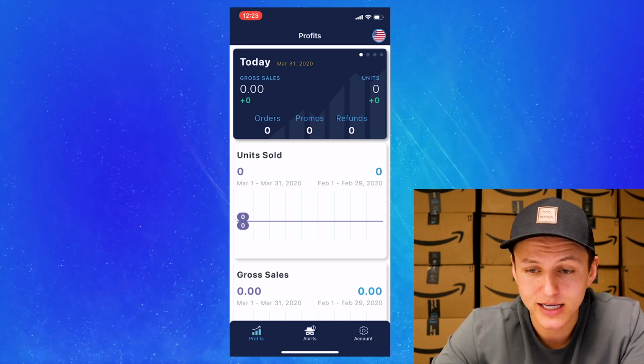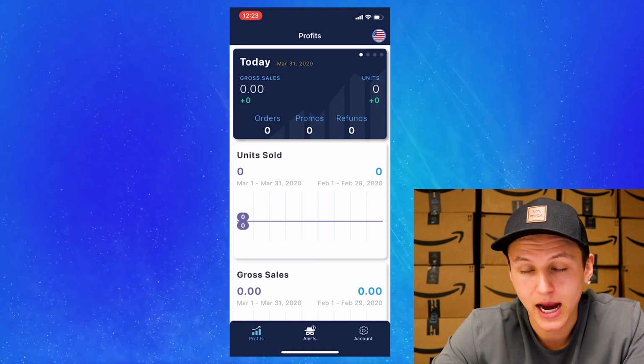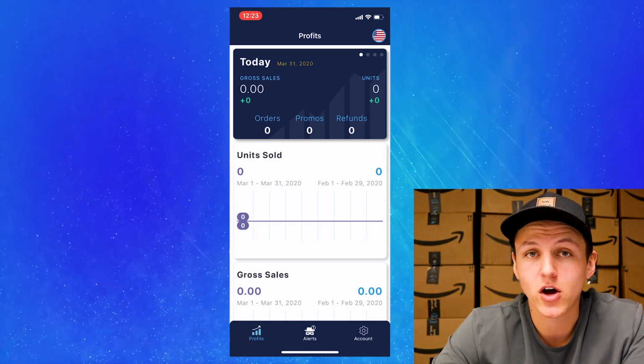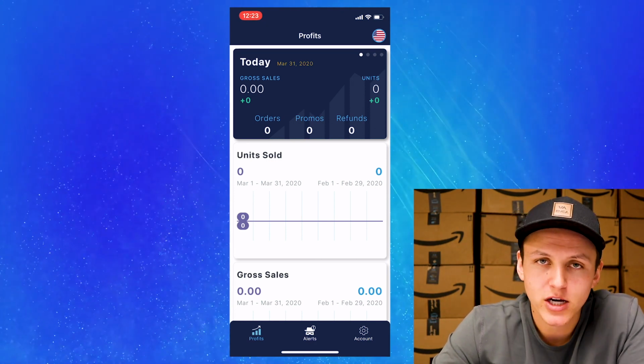And instead of checking your seller app, you can check right here. And at the same time, you can check a lot of other things. You're still going to check your seller app. That's just the reality of it. Amazon sellers, I've seen a bunch of memes where you check your seller account like every 10 minutes and you're like, come on, refresh.